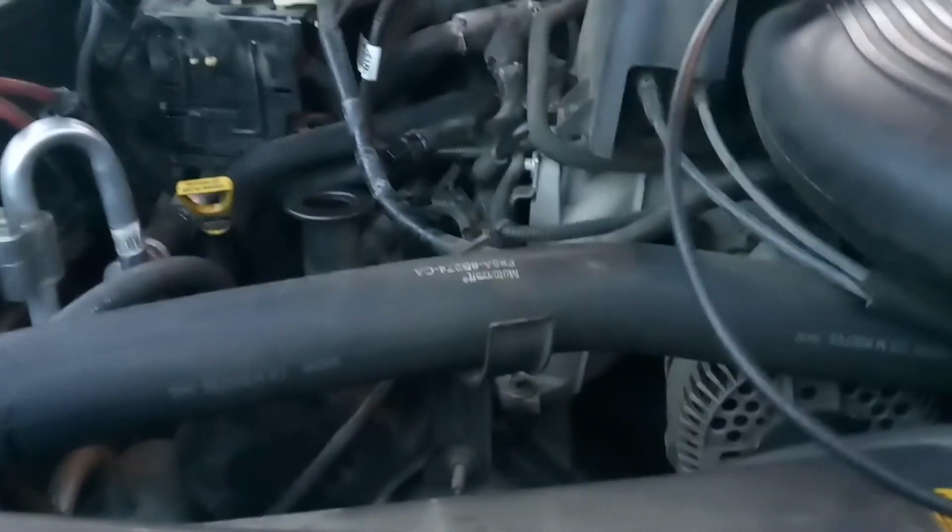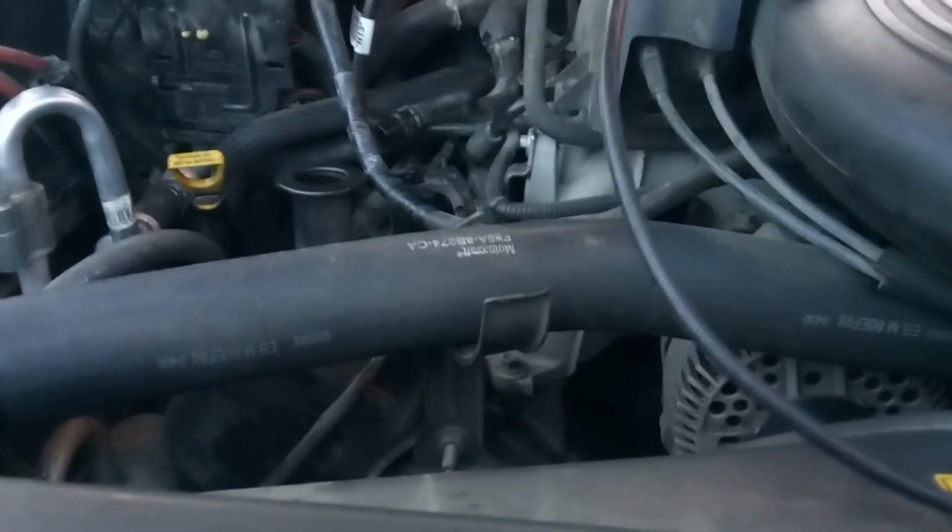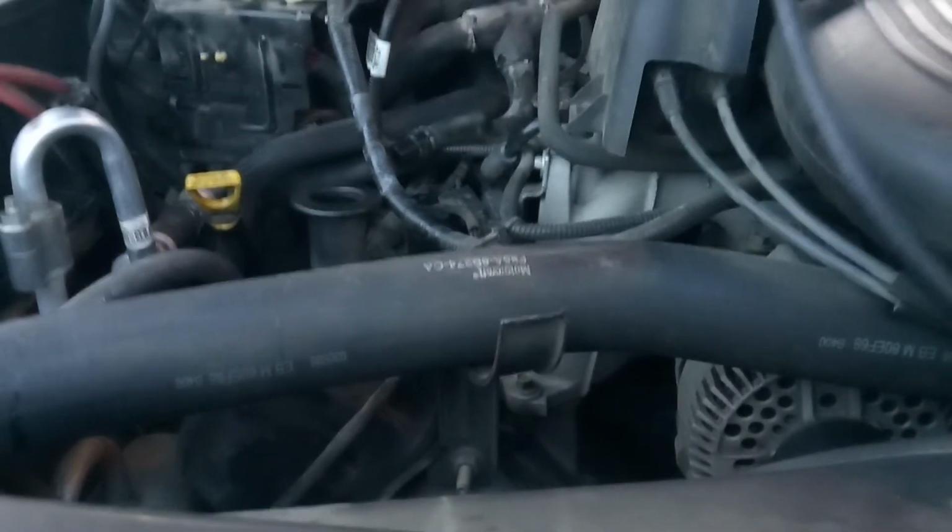So for the diagnostics, what I went ahead and did is I've got my digital inspection camera out. I'm going to run that camera in there, and I'm going to show you what it is that's making that noise. Okay, so I've removed the oil cap. I also removed the PCV valve, so I could go in through that hole with my digital inspection camera. Right now, I've got my camera in there.